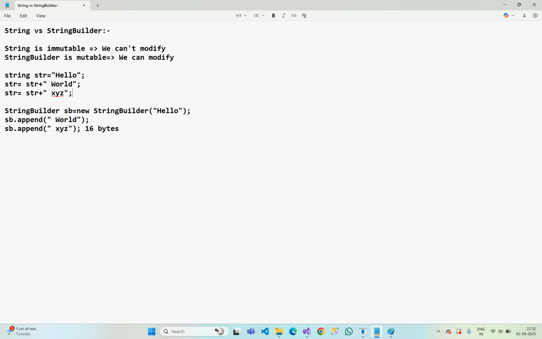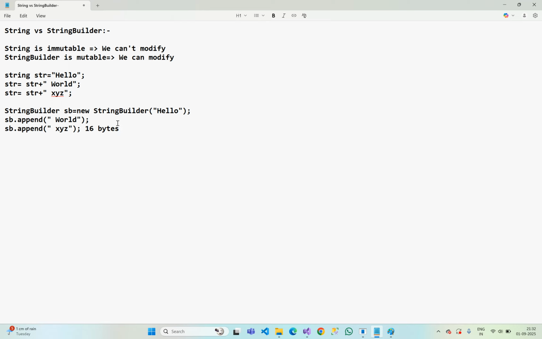StringBuilder is basically used when we have a string variable with some data in it, and we manipulate the data many times, then it is better to use StringBuilder.